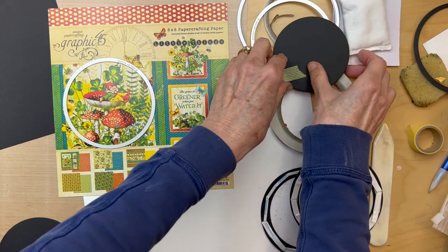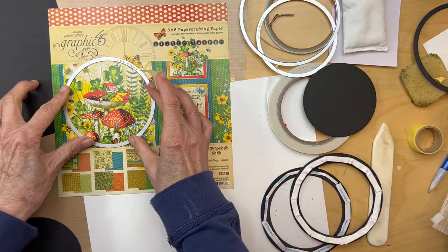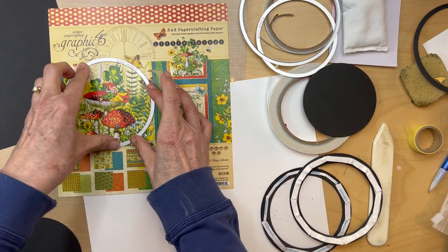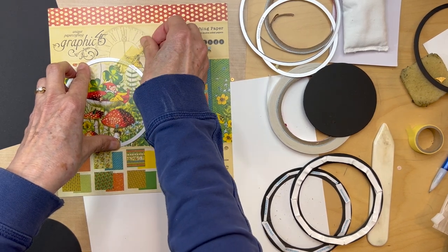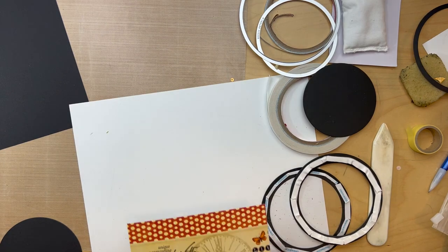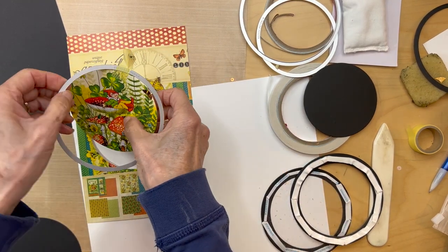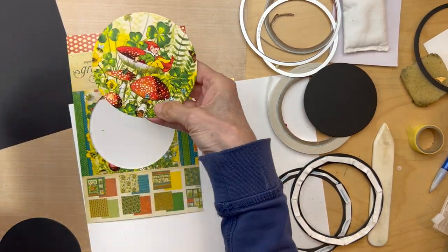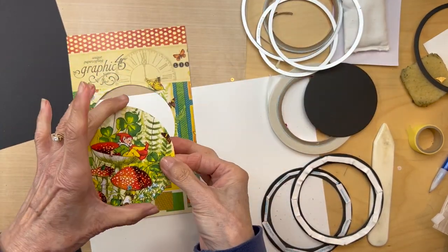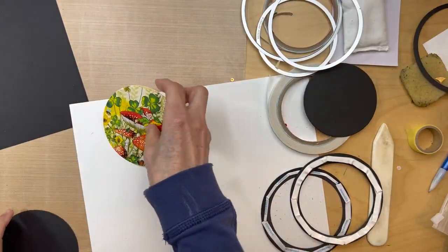So let me go ahead and put on my washi tape, and I'm just going to put it right here. Is that about where I put it? Yeah, about right there. And I'm going to send it through my die cutter. Okay, so this little guy has now been cut, and this is a little bit stronger than the images you're going to get from your paper. So that's why I use that.